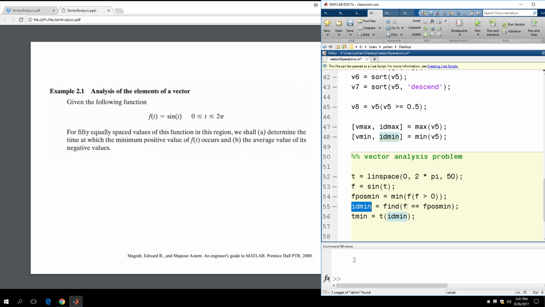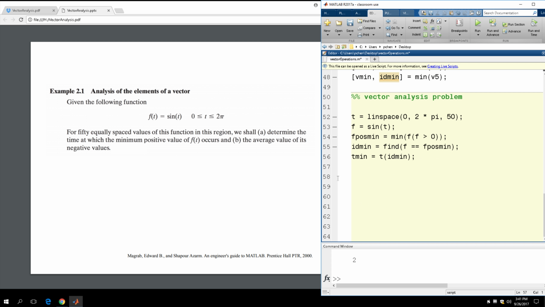If we use this same index to index into the time axis, we are able to retrieve the t that corresponds to the minimum positive f, because f and t have this one-to-one correspondence. And this way we have solved the first question, the A part.